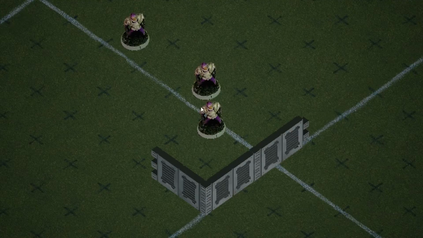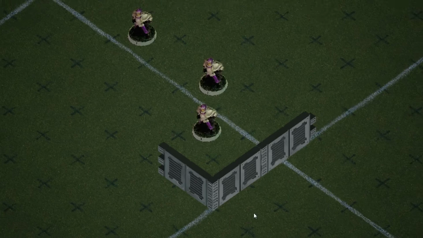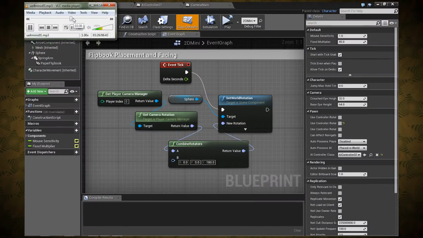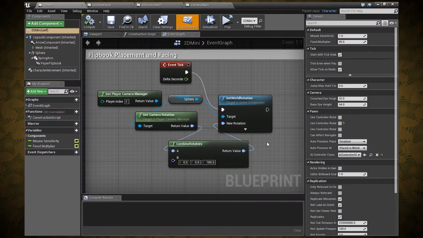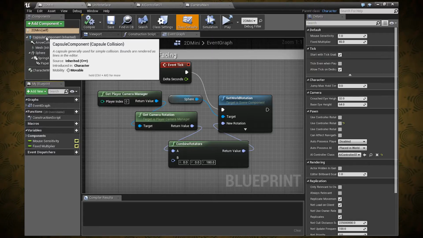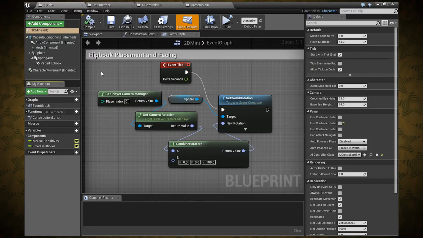And in all, I don't think it's going to be too complicated a thing to set up. It's just going to be a lot of things to set up. So if we go back to the 2D Mini blueprint, and in particular the part that keeps the flipbook facing the opposite direction that the camera is facing, then you will see we are polling the camera's rotation. So the basic idea is that we take the camera's facing to the world, and the miniature's capsule component's facing to the world, which we can also poll, and then we do a little math.